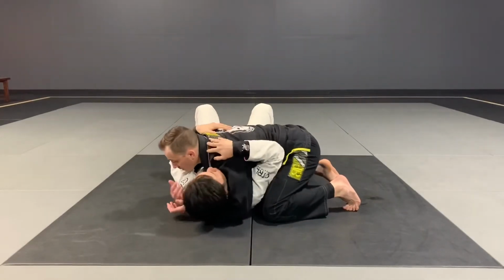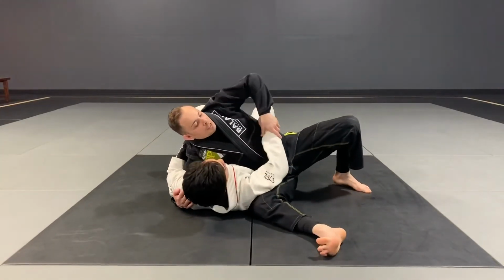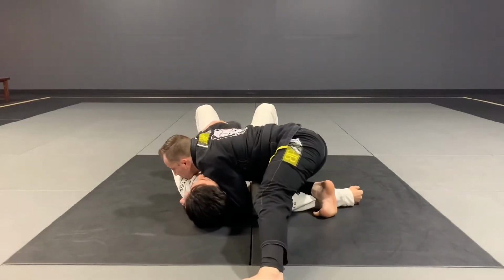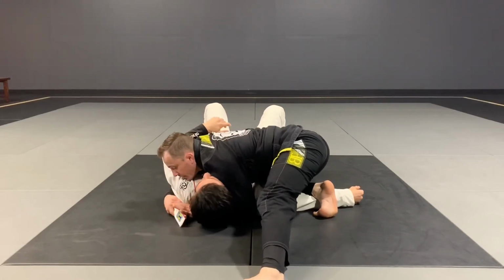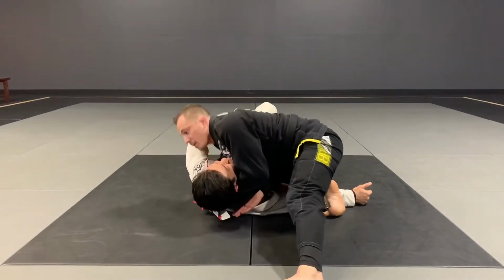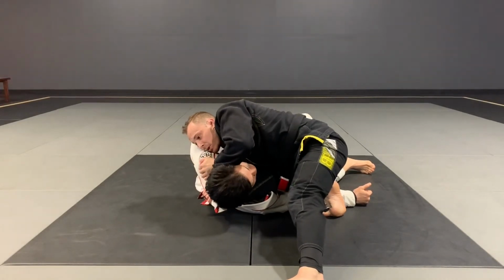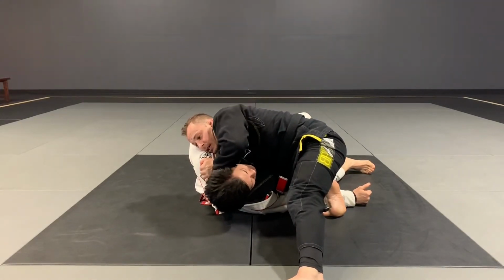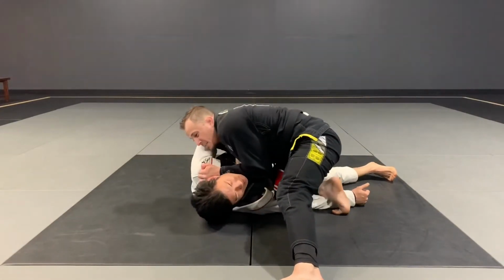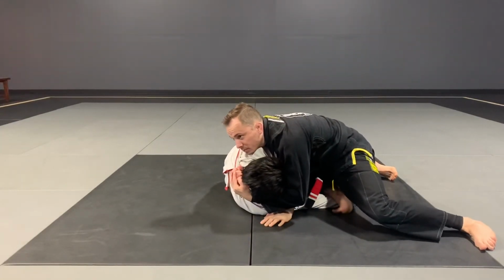Okay, so one more time. From here, switch my base, capture that elbow, he starts to retract. I bring my shin in front, switch, open up that lapel, feed it, take all the slack out. Now I start reaching underneath. I don't want to give too much space. Connect, grab my second grip. Now I need a little space to clear my elbow. Now I can start to choke. He starts defending. Switch to the tricep, pull it down, squeeze.